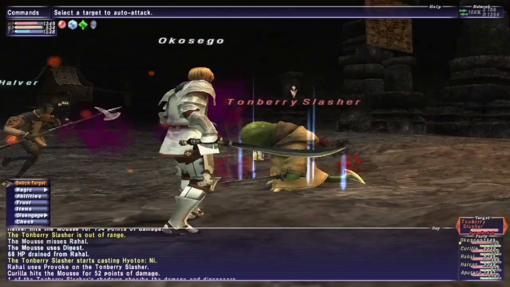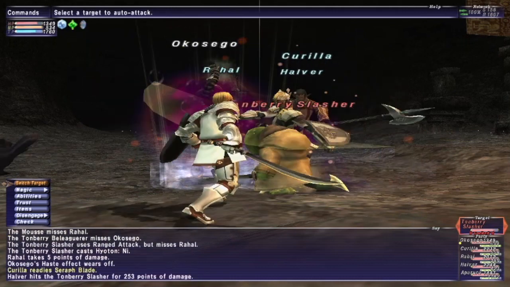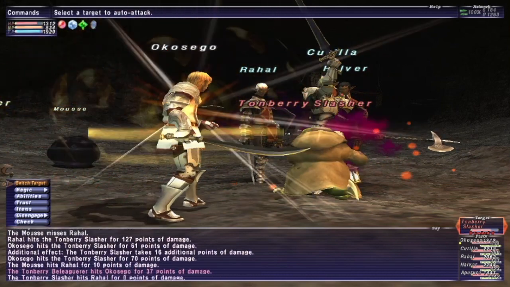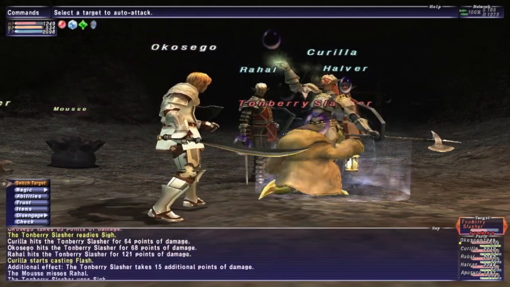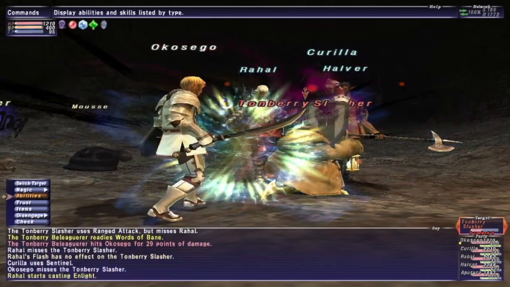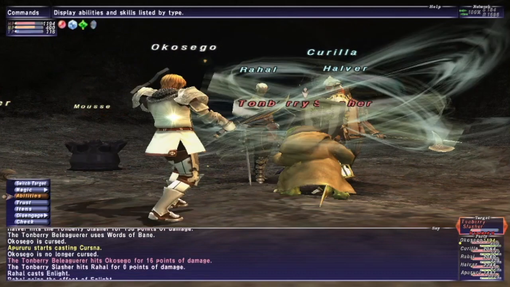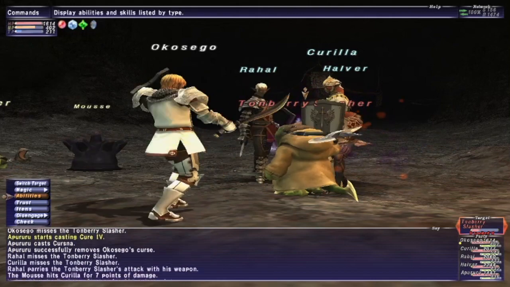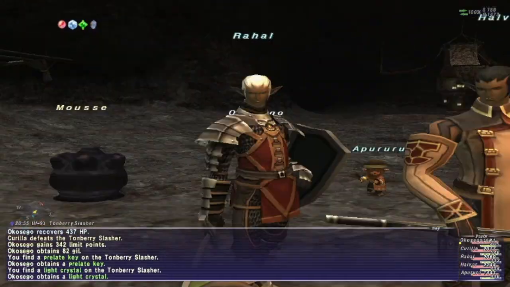Let's go after the slasher first. It's taking too long. Kill that moose. This is what we want anyway. So, here's another slasher. Give us a key. Sometimes they have very high evasion. There's the prelate key. We got it.